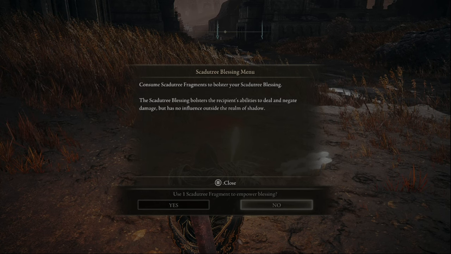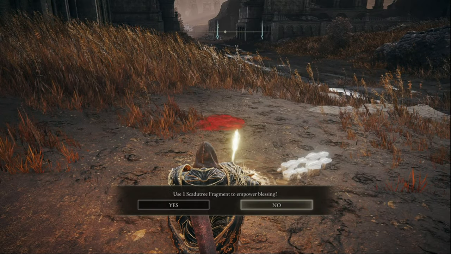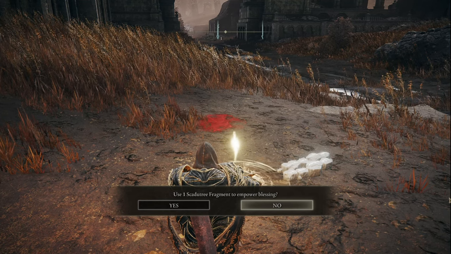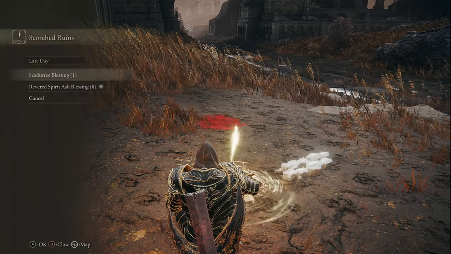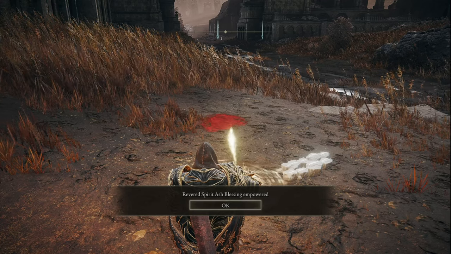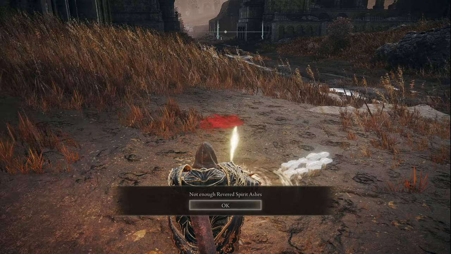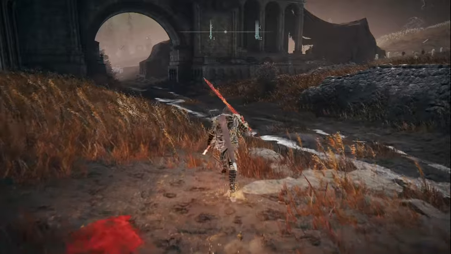Sorry about that. What is happening? Use Scadutree Fragments. Power blessing. And the same Revered Ash. Empowered. I have no more and I require two. All right, let's go this way.